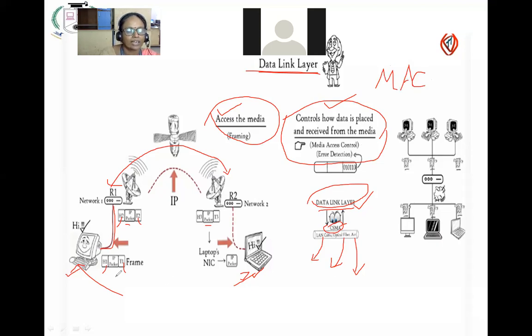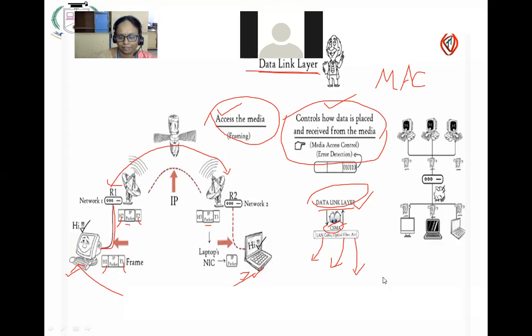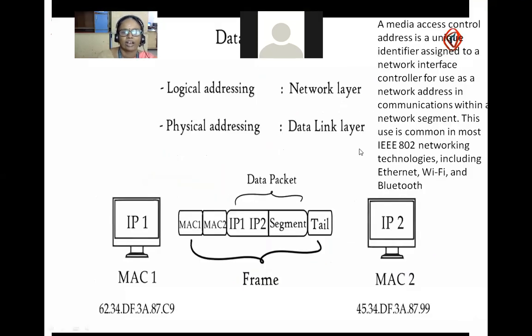Here you have to understand that it has both head and trail. It serves two purposes: accessing the media, and at which media it is receiving as well as accessing. That is what it is focusing on. Okay, have you understood this point? Students, have you understood this point? Yes, ma'am. Yeah, so we will move on.